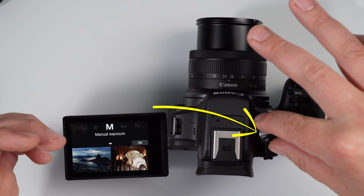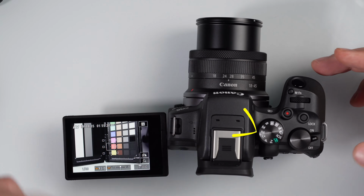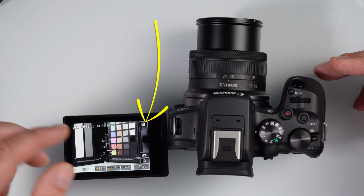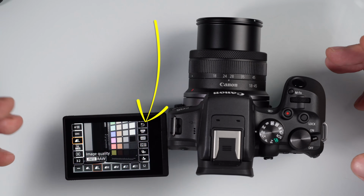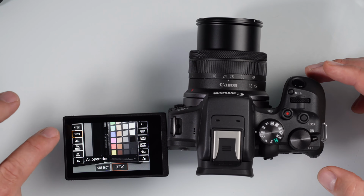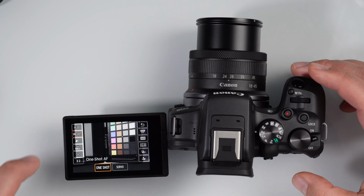Let's say I want to take a portrait or something, right? I go into aperture priority mode, and now this is still set up for a lot of the sports settings that I had. So I have to go into the Q menu here. I want to take it off servo. I don't want it on servo mode for that purpose. That's just what I prefer. I like doing one shot when I'm doing stuff like that.